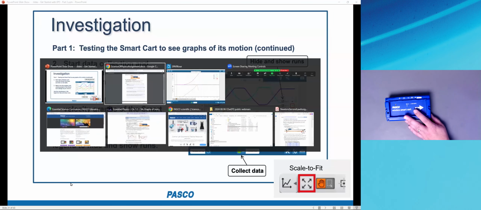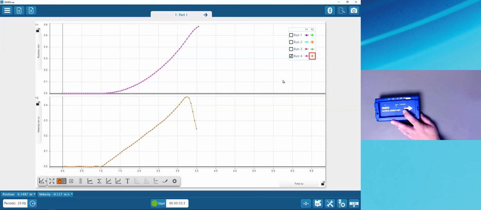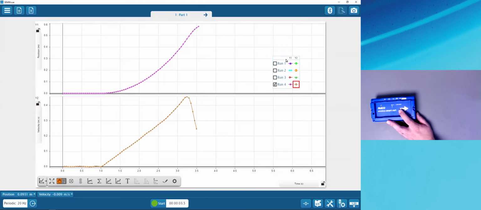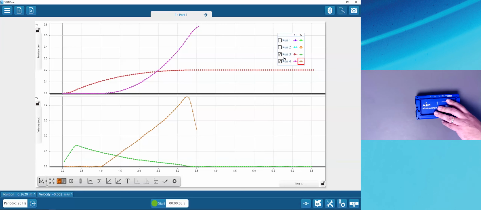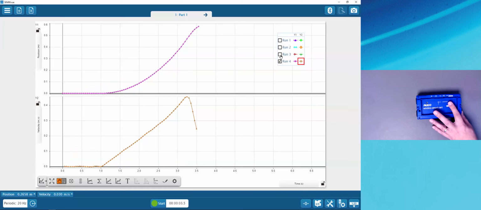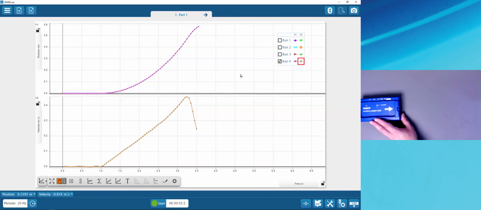So returning to SPARKvue, another run. By the way, each of these times I press start and then stop, we're getting what's called a run of data, and all the runs of data are being shown here in the graph legend. You may be saying, wait, what happened to that prior run? Well, there's a visibility checkbox, and by default, SPARKvue hides prior runs, but you can always make them visible again by just checking on them. So here, run number 3, this one here in green in the velocity time plot, that's the flat, and then the down a slope is the brown one. So we can always make prior runs visible if we want to make a comparison.